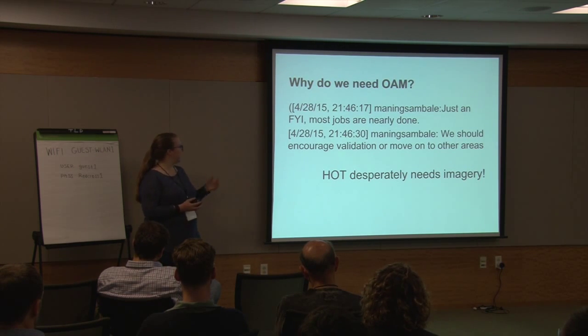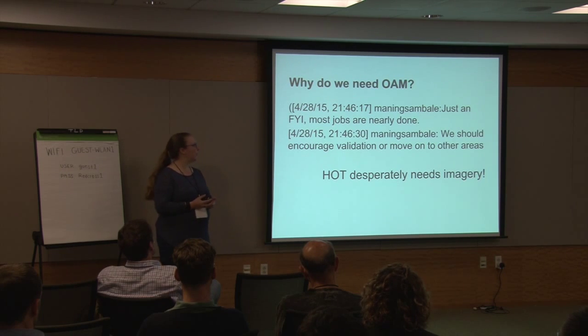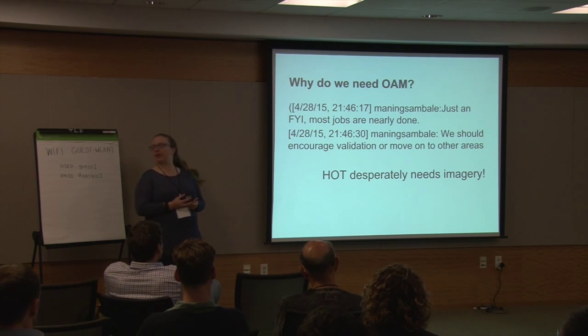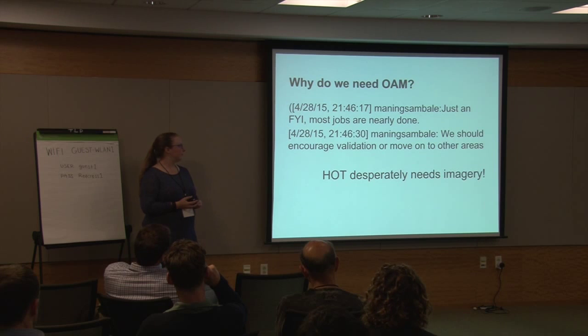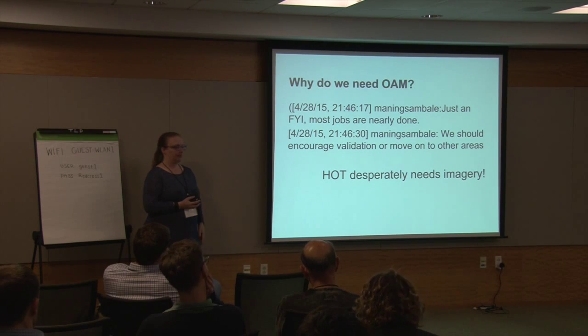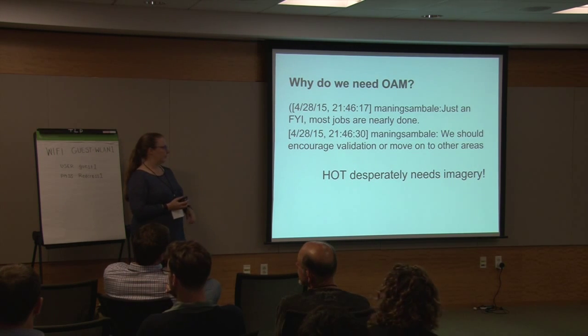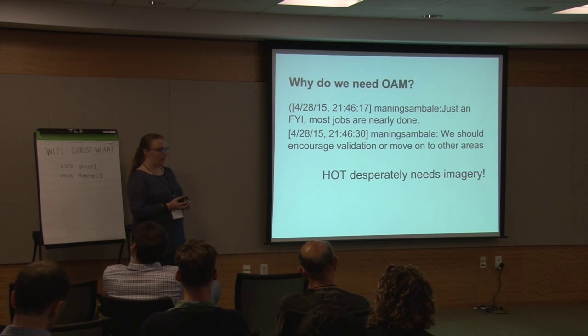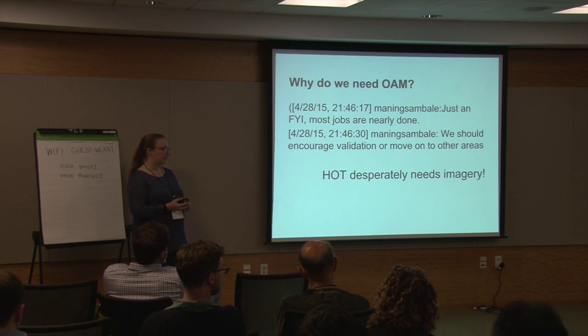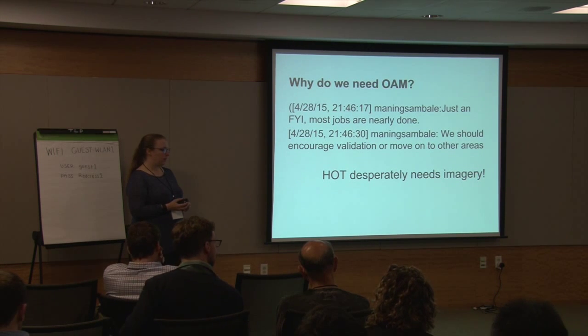And so this is actually an example of why we need OAM. This is from the Skype room, just a couple of days ago. We quickly realized that we're getting behind and suffering providing imagery, processing imagery, and making imagery discoverable for our mapping task on the tasking manager. And so this is really just a great example of why we need a place to find that imagery and put it online for use.